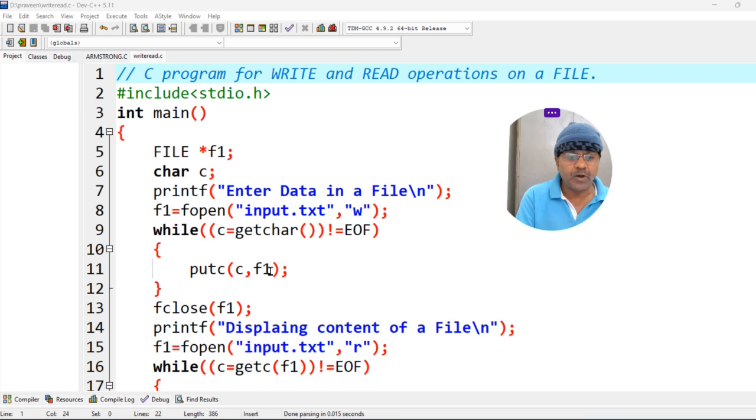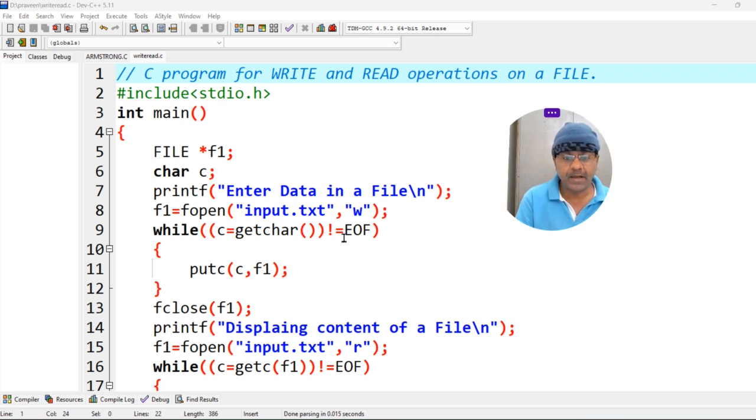With the help of file pointer F1, which we have taken here, you can take any file pointer name, F1, FP, F, anything, we store that in the secondary storage device, in the file. Next, after hi, what is there? Nothing is there. I will click only enter.